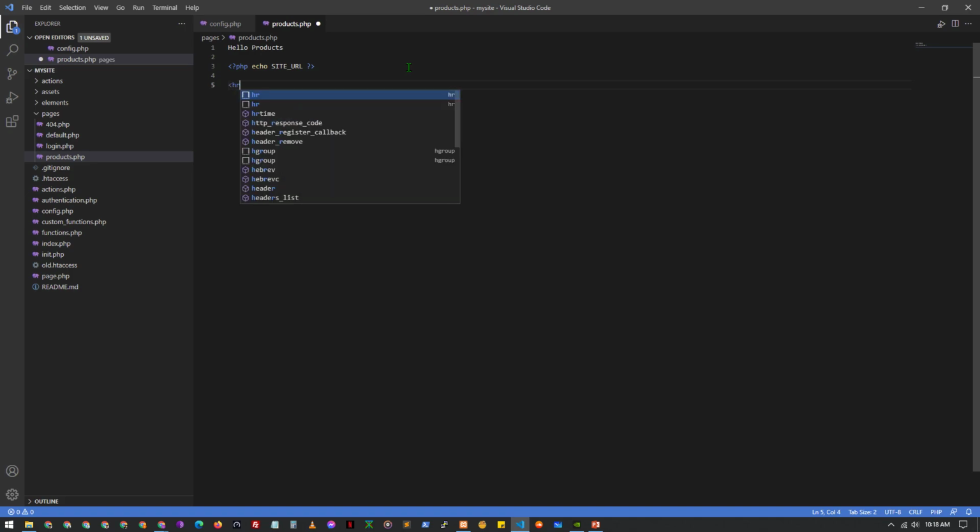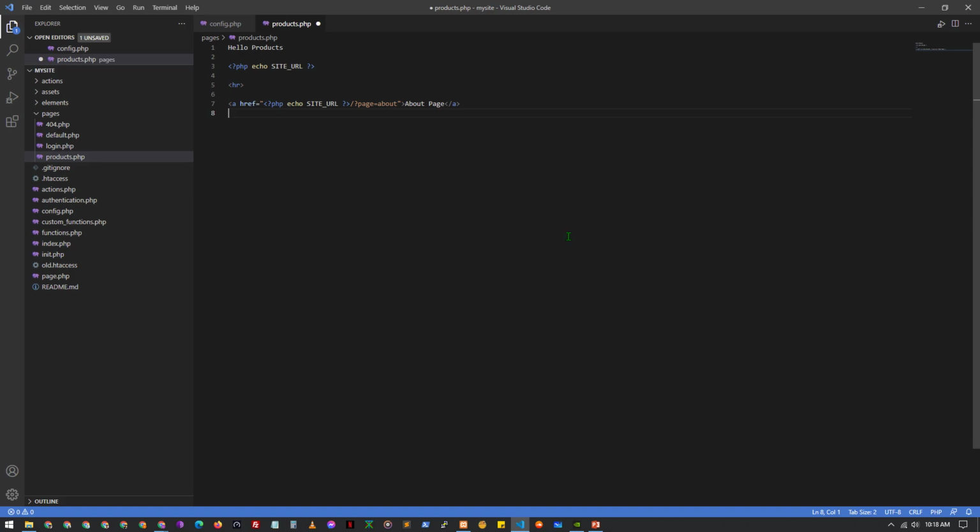Let's put an HR here to separate, and replace the double quote like that. Again, in our links, we need to specify the href with the correct URL for our domain.